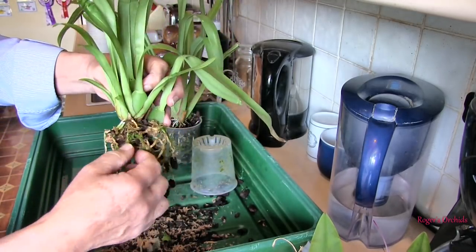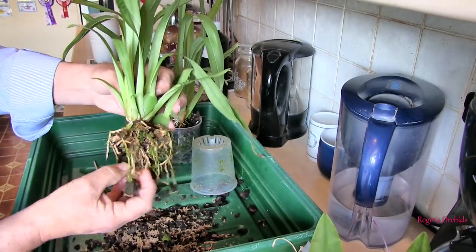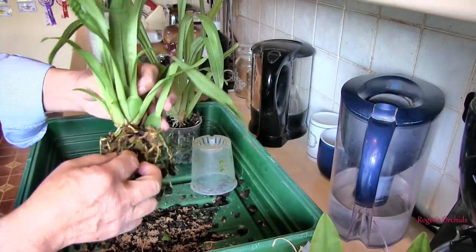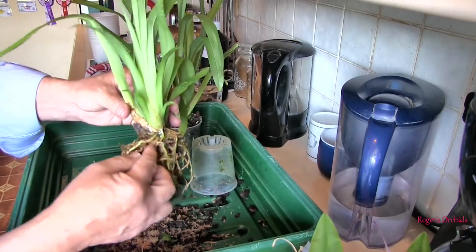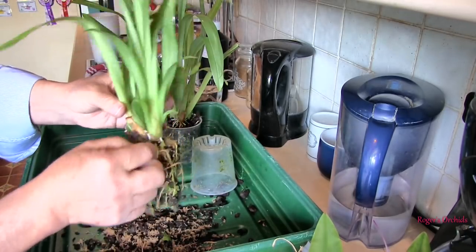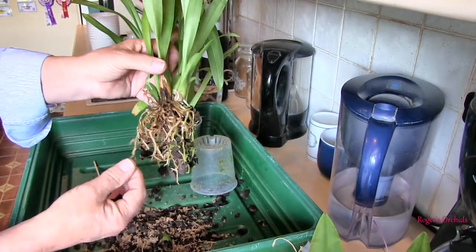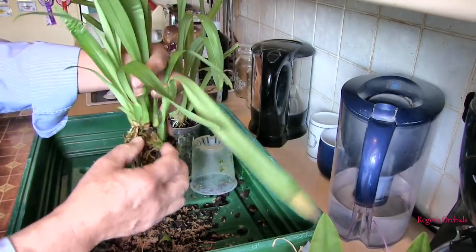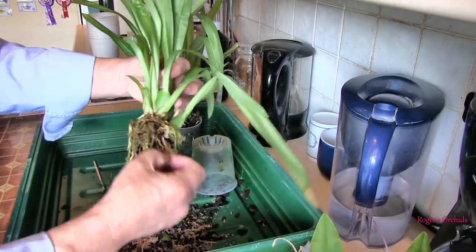And then round the outside here, the ones with the algae on are the latest roots. And this is what I'm getting at. I need to stop this algae. It's quite important to me. Yeah? And we do have some new roots growing. So providing I don't break them off repotting, they'll pick up from where the lost ones are taken off. But round the outside we've got some that are reasonable. I wouldn't say that's a brilliant root system. I've certainly potted up Miltoniopsis with a lot worse than that.